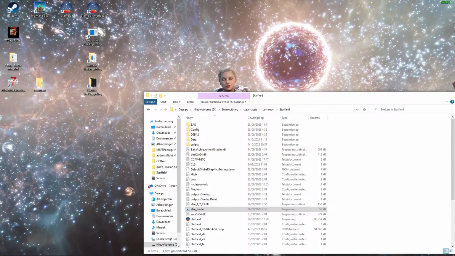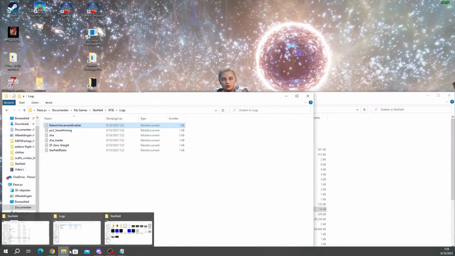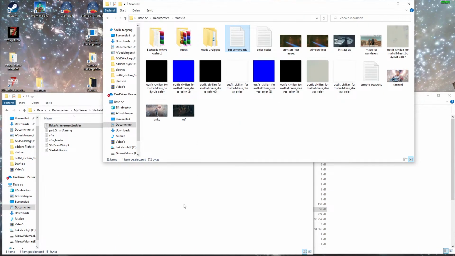Let's take it back to the beginning. So if you want to make shortcuts of these files, just put them on your desktop so you have easy access to them.